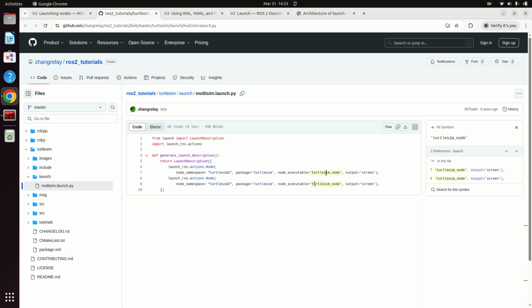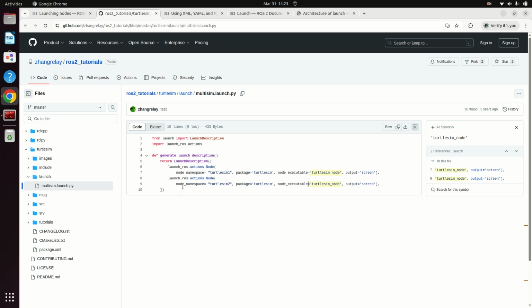So in this example, we are running the same executable from the same package. However, we are opening two different instances of it. So basically, if you run this launch file, you will get two simulation windows with turtles in them. So this is just a very simple example.